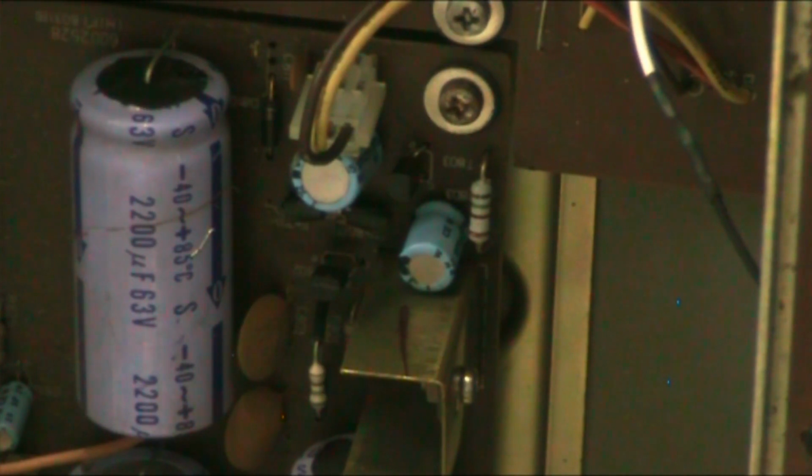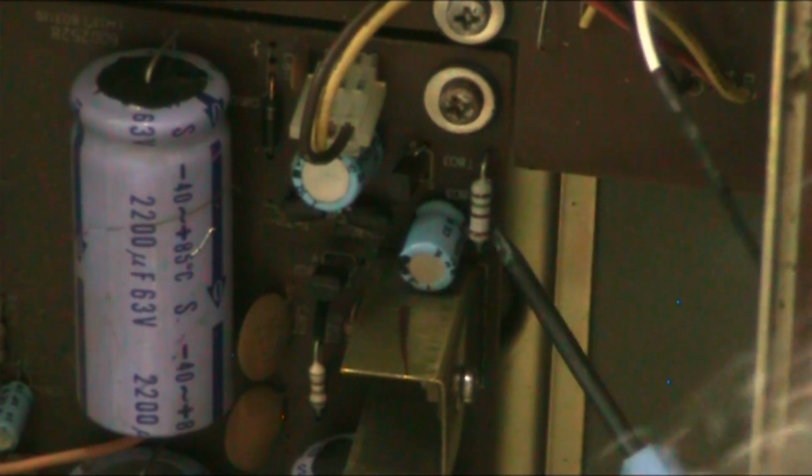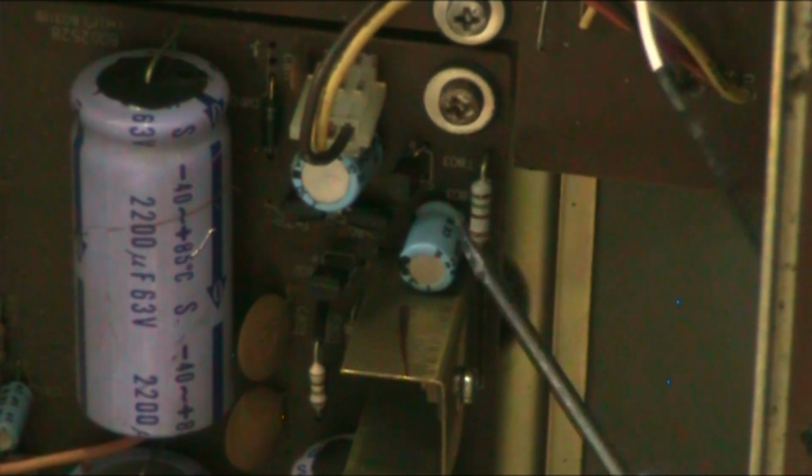I replaced this 1K here. I replaced this resistor here because the original was fried. It was still reading, but it was fried, so I wasn't happy with it. You know, if they're fried, it's best to take them out. And let me just swap my glasses. I don't really like them ones. I prefer my big ones. Anyway, we'll zoom you back out and we'll look at the voltages.